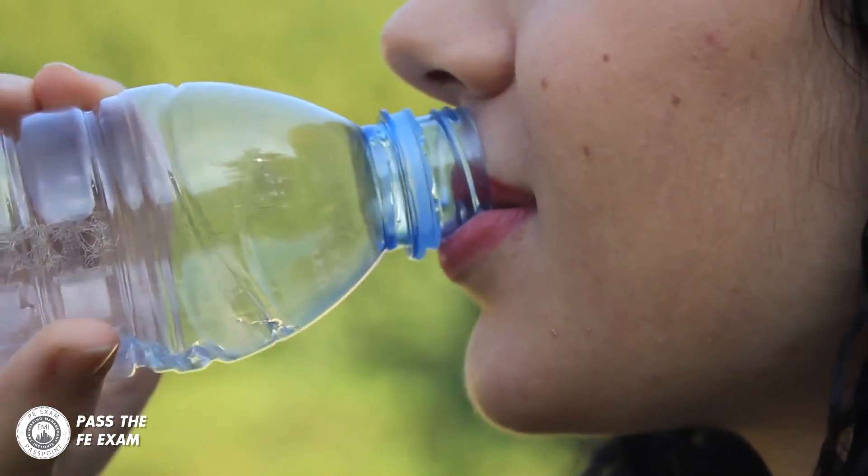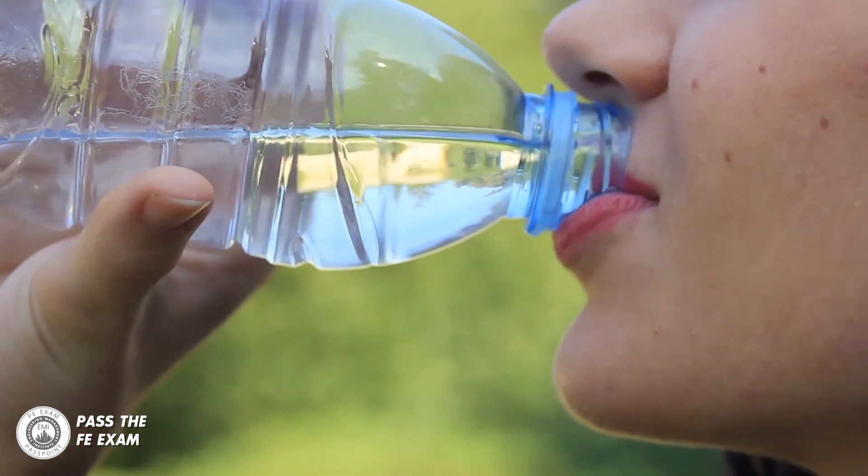Water — I know this technically isn't a food, but it's incredibly beneficial and necessary for every part of the human body to function. If you don't currently pay much attention to how much water you drink, now during FE exam prep time it's more important than ever. It can make a huge difference in your ability to think quickly and remain focused on exam day. Unfortunately, you can't bring water or any food into exam centers, so it's important to hydrate before and throughout the day when you have opportunities to do so.